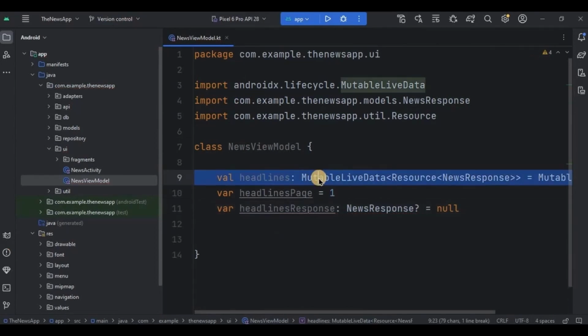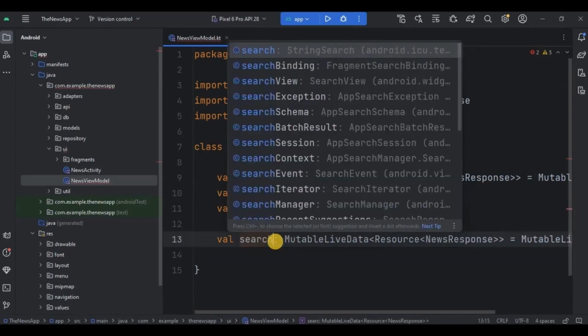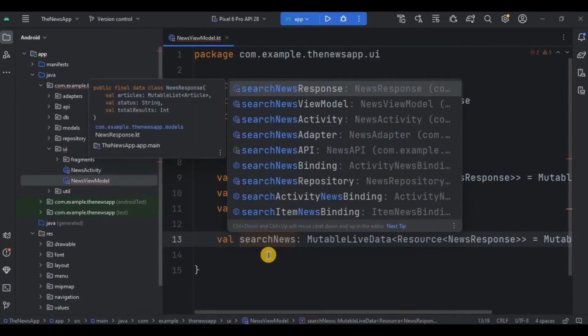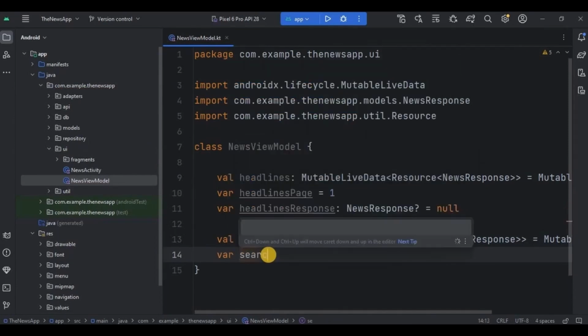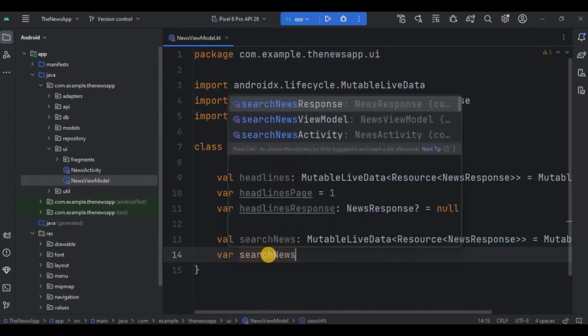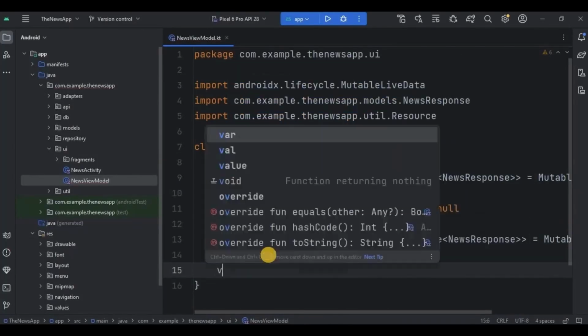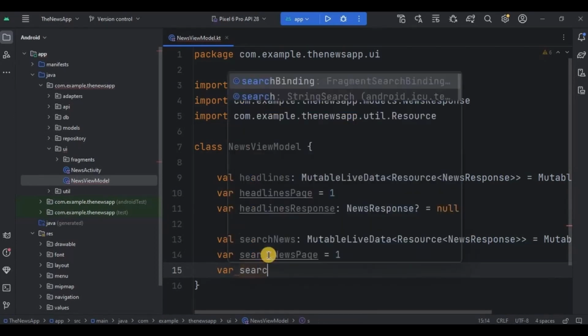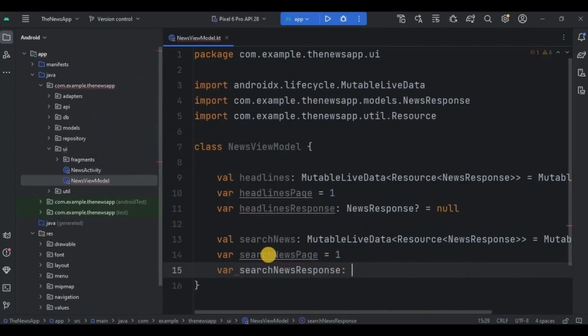Next, I'll write search news variable as mutable live data. Again, same resource of type news response for displaying search results. Then, search news page variable to track the current page number for search result pagination. Then, search news response variable to store the last received response for search results.